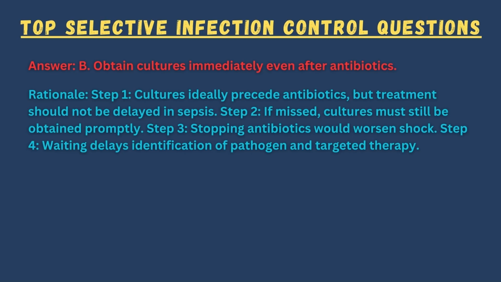Answer B. Obtain cultures immediately, even after antibiotics. Rationale. Step 1. Cultures ideally precede antibiotics, but treatment should not be delayed in sepsis. Step 2. If missed, cultures must still be obtained promptly. Step 3. Stopping antibiotics would worsen shock. Step 4. Waiting delays identification of pathogen and targeted therapy.